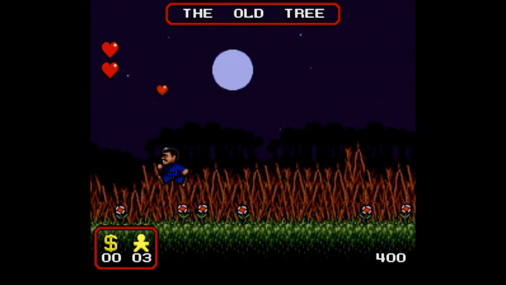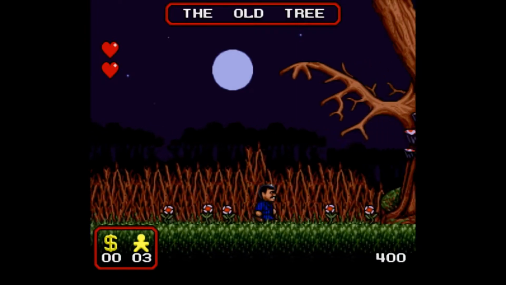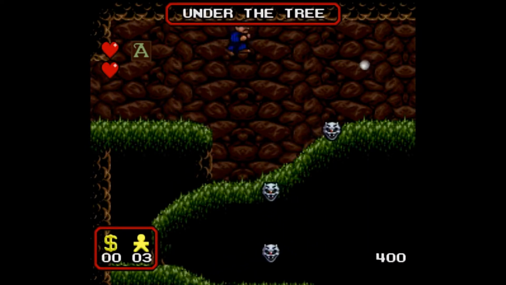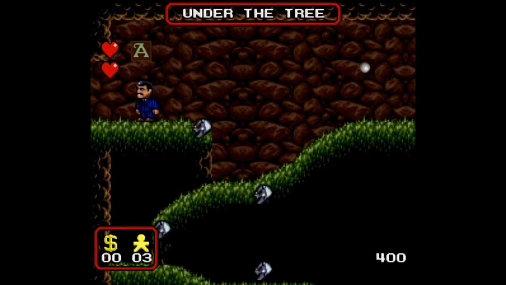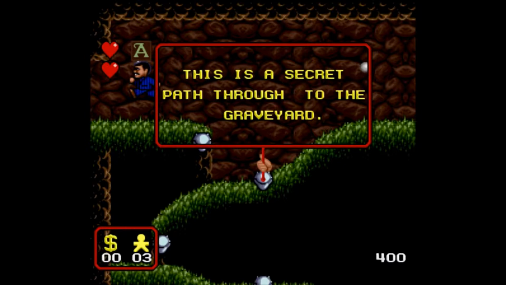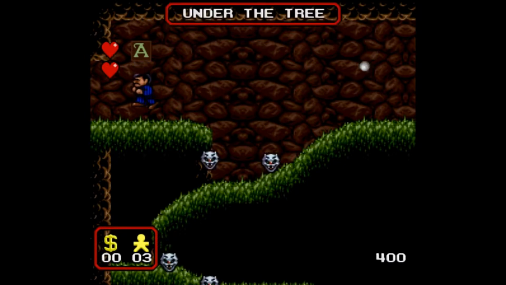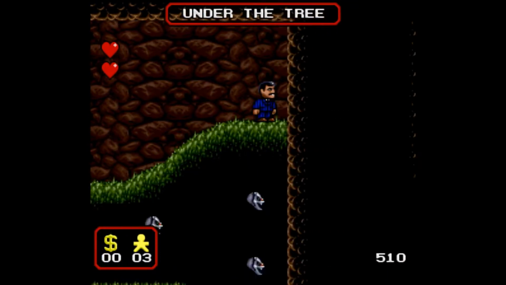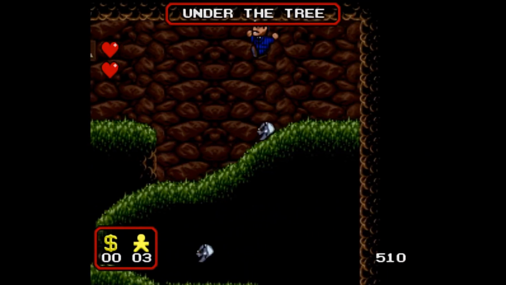What's over here? A heart! I don't need it. Wish there was a way to get more hearts. That's something this game definitely needs, you know. Maybe after you beat some bosses, you'll get some. What's this thing? I didn't... This is a secret path through to the graveyard. Okay, that's good to know. What's this thing? I don't know what that thing is.